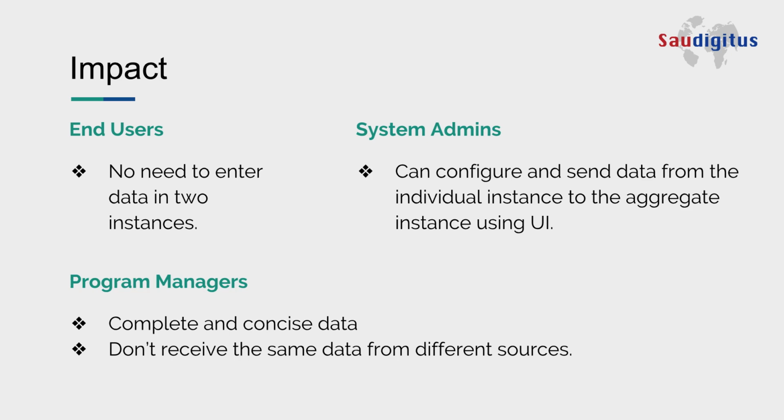And for the program managers, they are going to have complete and consistent data, because they will not need to receive data from different sources. They would have data from one source, and this source is going to be more concise and complete, besides receiving data from two different sources.